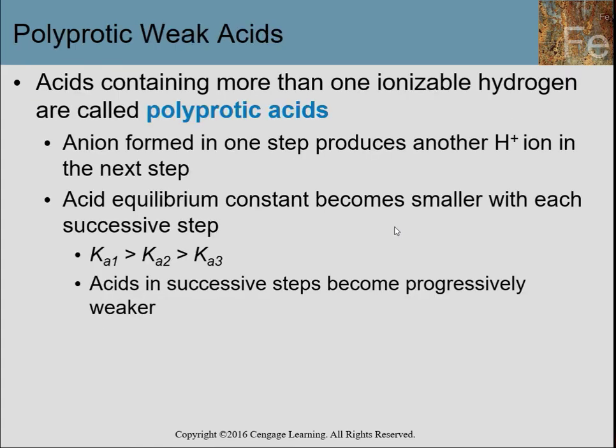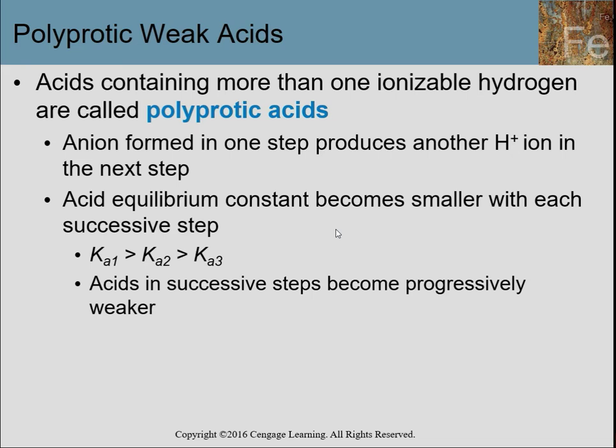What about polyprotic acids? Well, polyprotic acids mean that they have more than one proton, like phosphoric acid, H3PO4. It has 3 different protons. And for each one of the protons that are being stripped off, they're going to have a different Ka value. But what you should know is the Ka for the first proton is going to be bigger than the second one, which is going to be bigger than the third.